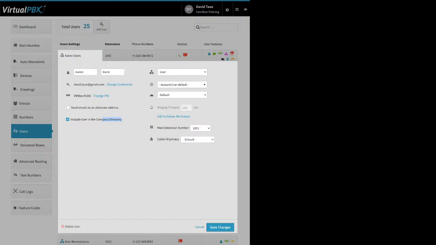This pull down allows you to change a user into an admin or an admin into a user. This pull down allows you to change the time zone, so the voicemail timestamps are correct for the user. Little flag icon here. This pull down allows you to change the display language: English, French, German, or Russian. Dialing timeout, the default is 20 seconds. This is grayed out on this user because they have the follow me feature enabled.